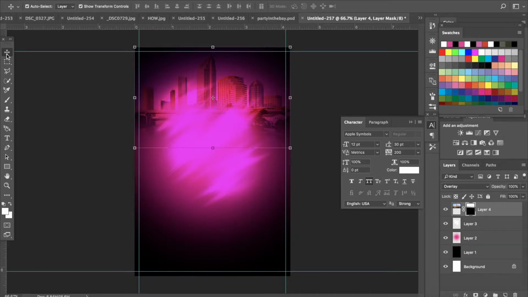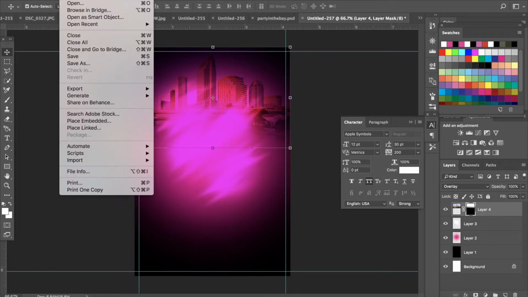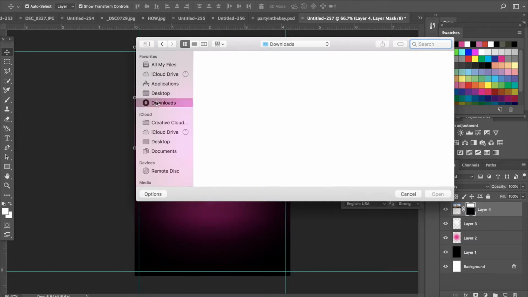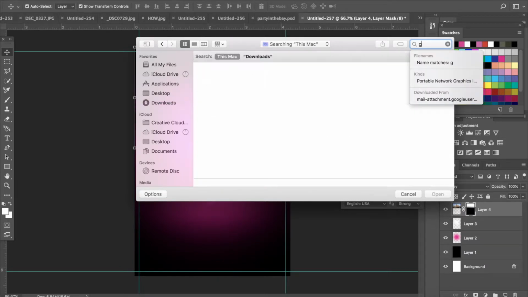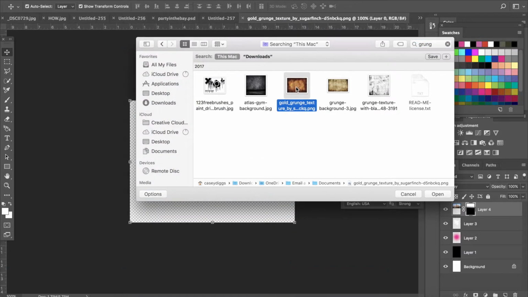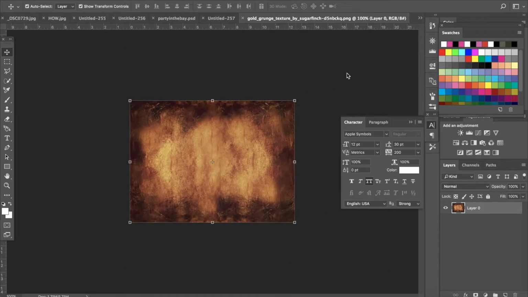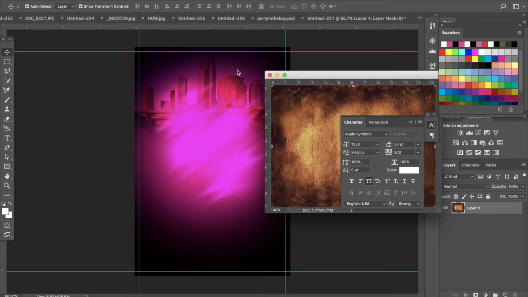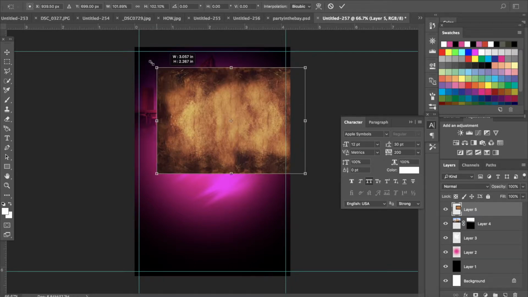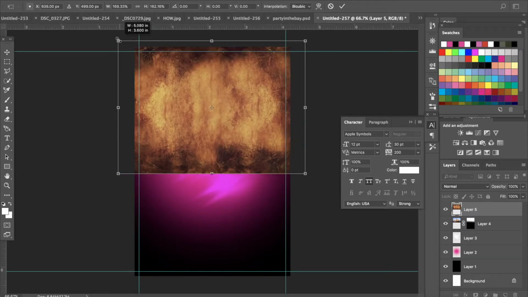Now we have this. Now we can add a little bit more to the background. I think I'm gonna add another image into it, a grunge. All you gotta do is go to Google, type in grunge, find a photo like this, do the same thing, drag it over, make sure it's above all of that. Sometimes you may have to stretch it a little bit.